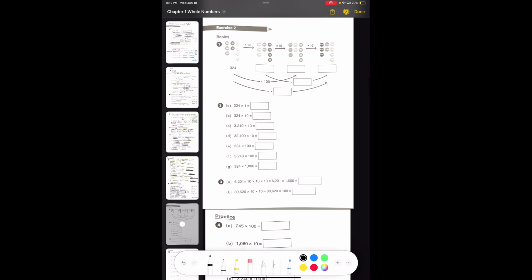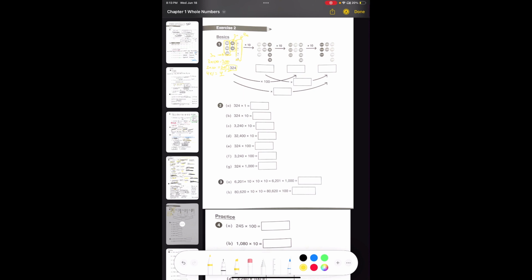Moving on to exercise 2, basics. So this is just simple addition. Well, look at this here. We have 3. Each dot here says 100 on it, so it represents 100. And we have 3, so it's 3 times 100, which is 300. Over here it's just 10, and we have 2, so 2 times 10 is 20. And moving over here, we have 1s, and we have 4 of them, so 4 times 1 equals 4. This is the hundreds, tens, and ones, so we just add them all together, and we get 324.